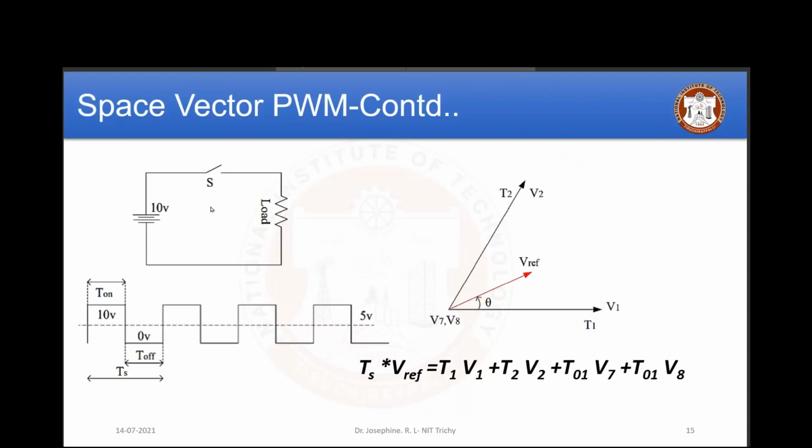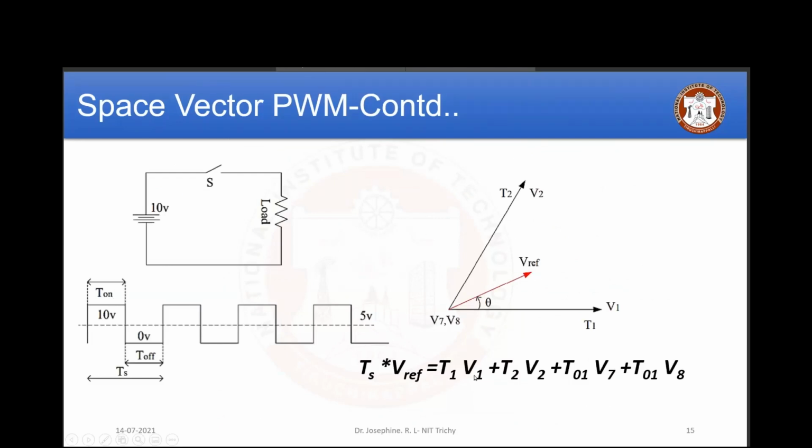That means instead of just one source, we have different switches that are going to operate at different times. Then the resultant vector at a different time may have a different voltage value. I think you got this right. And how we are going to perform this: this TS is your switching frequency. And this V reference is what I need at an instant of time. At what time I need this. That means this is a variable. This is going to move accordingly.